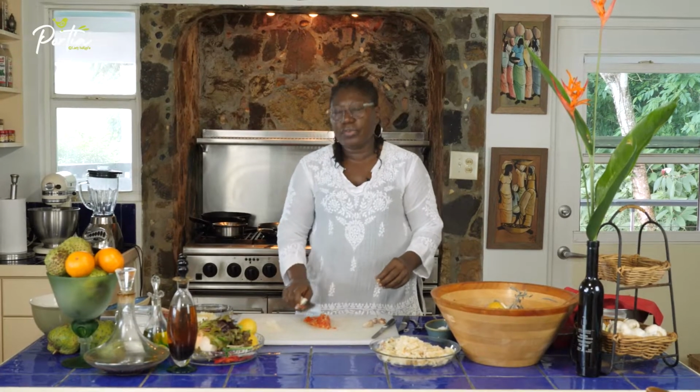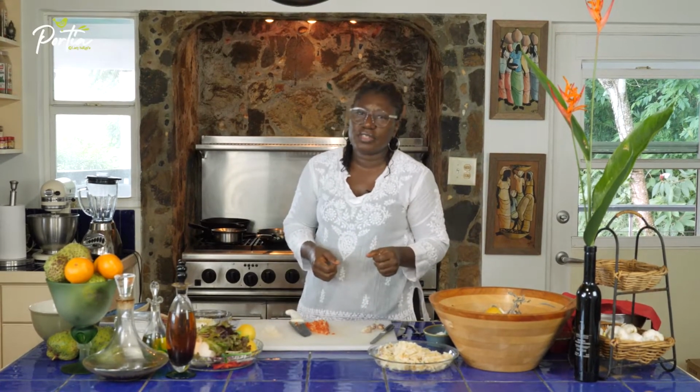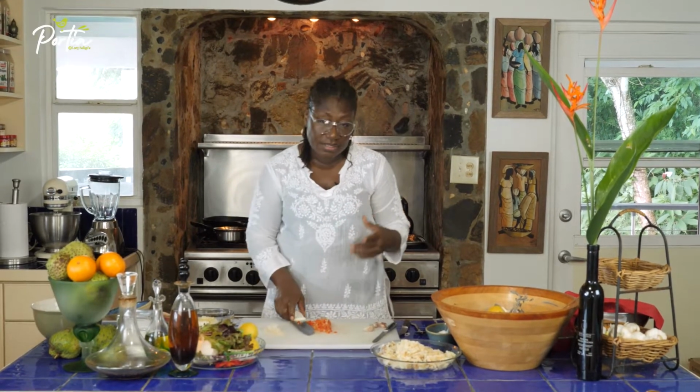And as you know, throughout the Caribbean, we all have our ways of cooking saltfish. A lot of us are familiar with just the regular saltfish and provisions or saltfish and Johnny cake. But we also have saltfish patties and saltfish fritters and saltfish cakes.